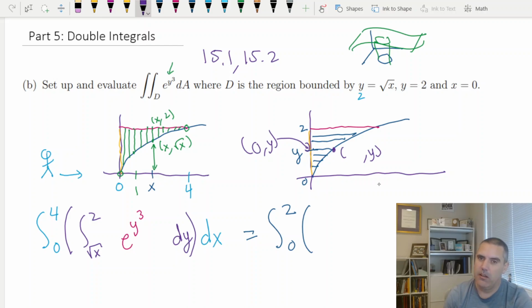It's the left side. That x we have to rearrange, right? Because it's not in the form we want. I can't say square root of x. That doesn't make sense because I'm giving you a y. So we have to say x is y squared. Now, occasionally students have trouble seeing which one is bigger, but hopefully you see that 0 is smaller than y squared. So you write the integral from 0 to y squared.